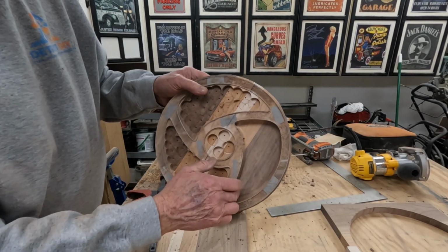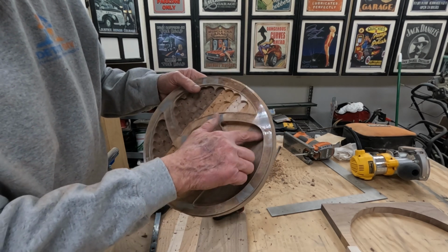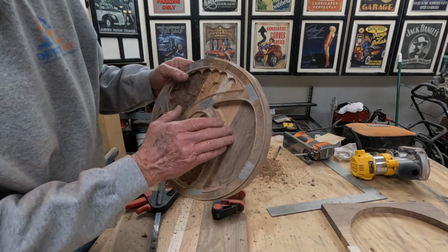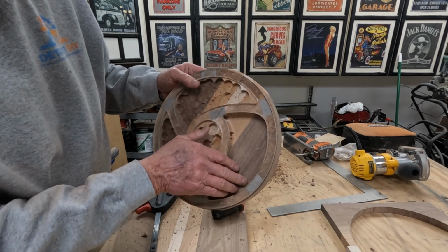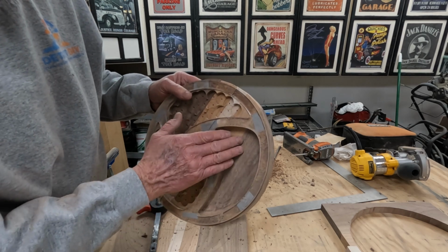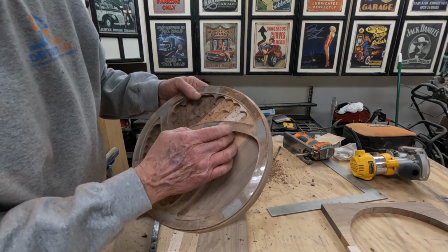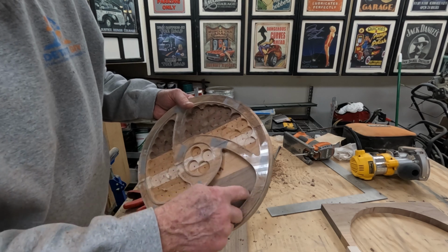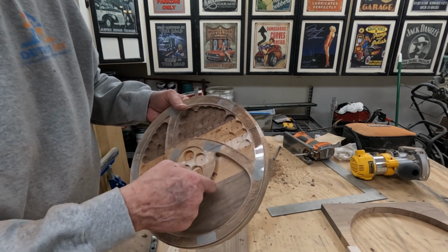I have this one all routed out, and as you can see, it cleaned it up pretty good. I sanded it just a little bit because I was concerned the bottom is a little bit bumpy, and I didn't want it to remain that way. But I will use some 150 sandpaper just by hand, and it sanded out pretty good. With just a little bit of work, it'll smooth right out. And all I did was use the router and just move it all over the place in here to cut out the excess once I got this done.